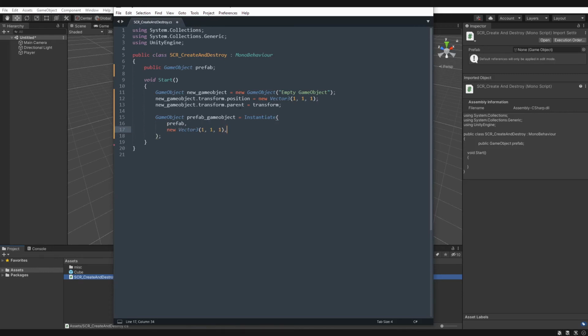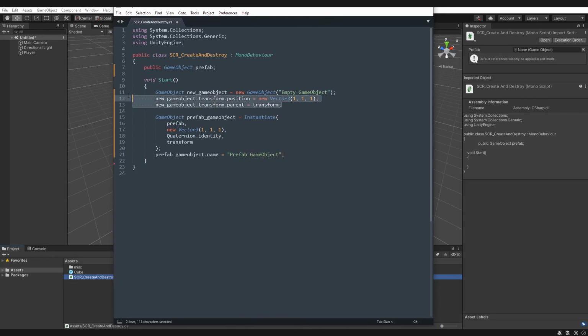And then I want to specify my parent as well, but you can't just say transform like so, because the third argument is meant to be the rotations. So you have the prefab, the position, then you have the rotations of this new object, and then you have your parent. But fortunately, if you go quaternion.identity, it will create a blank, empty set of rotation values to use on your new prefab, which is kind of nice, and then you can specify your parent. There we go. And then last thing we'll do, because funnily enough, you can't specify a name when you instantiate like you can up here, we'll say our prefab game object dot name equals prefab game object.